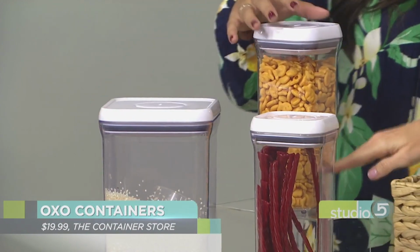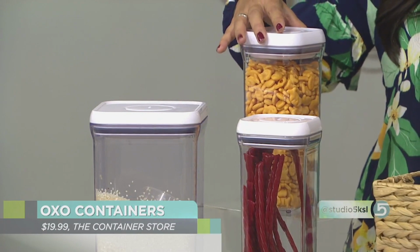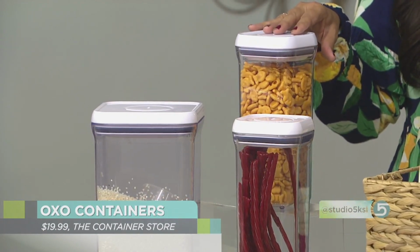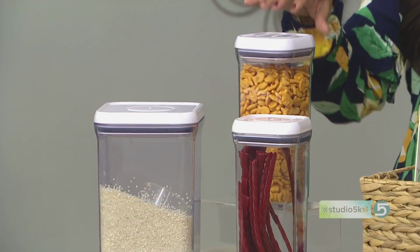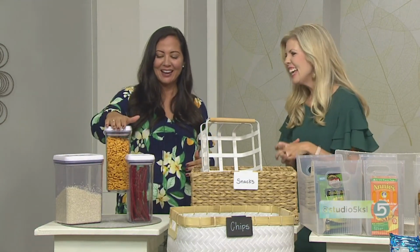So with this, we're using the vertical space rather than the box. Or if you get a big thing at Costco or something like that, you can empty enough in there and then store that huge box away somewhere else if you don't have a big pantry. Yeah. Okay, I know, because that's my thing. I'm like, well, my goldfish come this big, so I'd have to get them somewhere else.